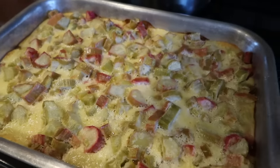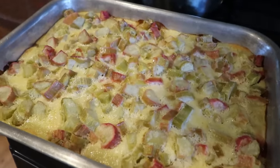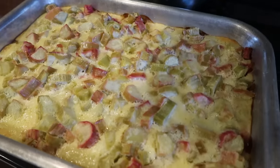Rhubarb custard dairy bar is out of the oven now. That was 50 minutes. It looks absolutely beautiful. This has to cool completely before putting the topping on. When that's completely cool, I will make a topping that has cream cheese, sugar, vanilla, and Cool Whip. And if you want a really thick topping, feel free to double the recipe. So that would be 8 ounces of cream cheese, a half cup of sugar, a teaspoon of vanilla, and 16 ounces of Cool Whip.